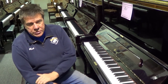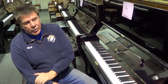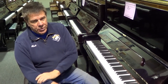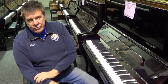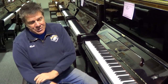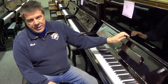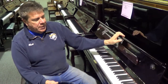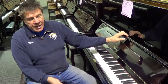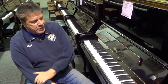I think of my first piano as a child. I grew up on a little Wurlitzer spinet. It was this tall, just didn't have any tone, very, very bright, real light action. And that's what my brother and I learned on, but that's all my parents could afford, so that's all we knew, until we started going to the piano teacher's house. Okay, the Steinway Grand, that was quite a difference. But this piano is light years ahead of what I started on, and the fact that we fully regulated the action makes it play, in my opinion, better than a new piano, better than the day it left the factory.